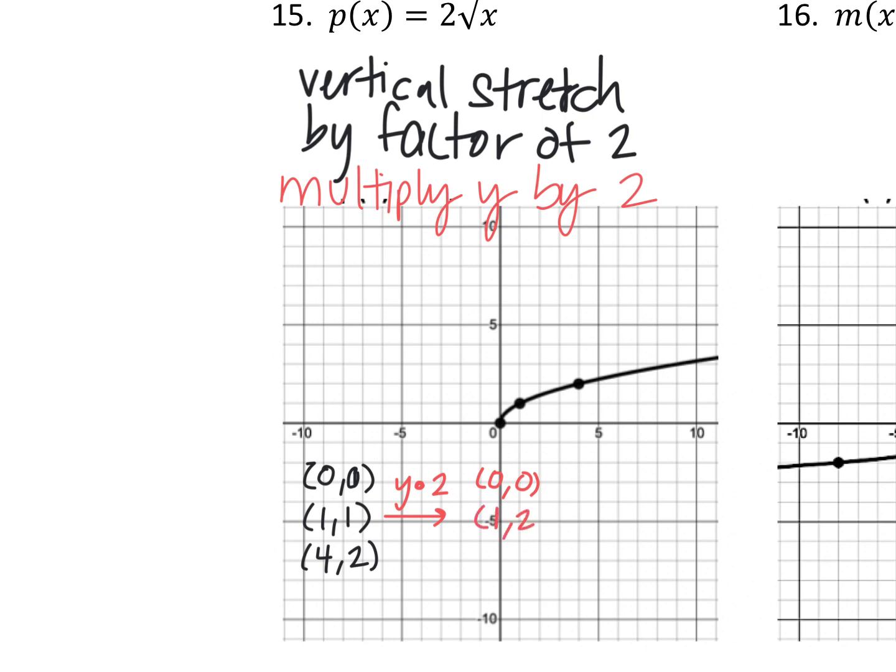1, 2, only the y value gets multiplied. And then the x value stays the same. 4, 4. If you want to add one more point, you also could add a point at 9, 3, which would get you 9, 6. Okay, so if that helps you to add one more point, then go ahead and plot it and write it down. Okay, and then at this point, you're just plotting those new points.